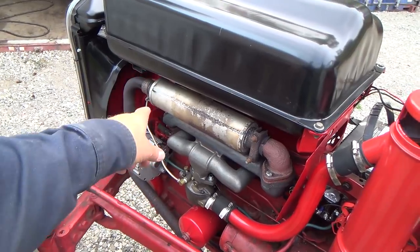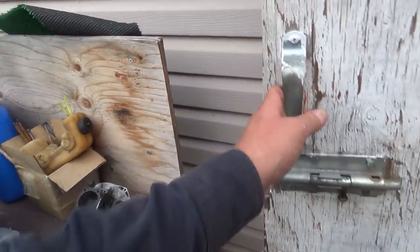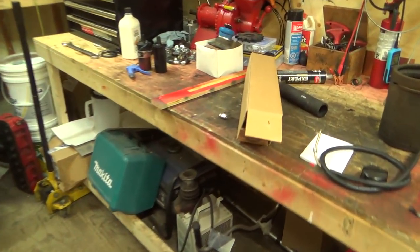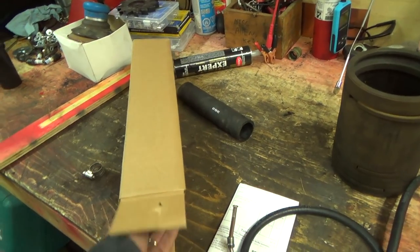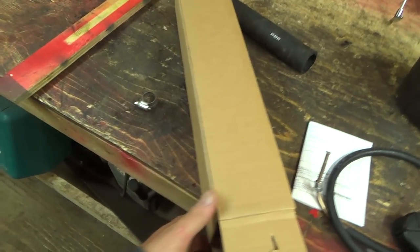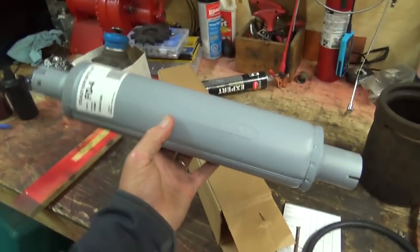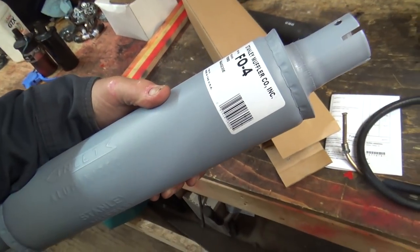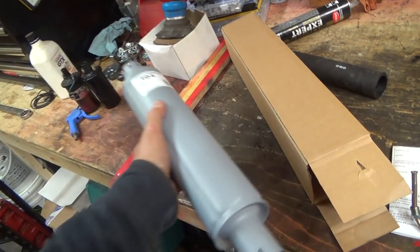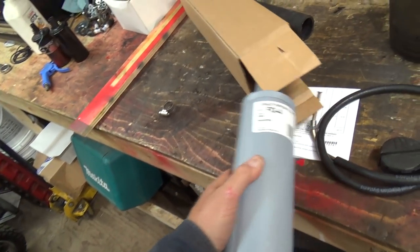Seems happy. I got a new muffler for it. It's in here, but I can't obviously do that now. I just want to get away from that because that thing's kind of leaking, right? So, oh, I think it's going to quit. So I got to install that. That's the end there. I guess that's having problems. So we'll have to install that guy.